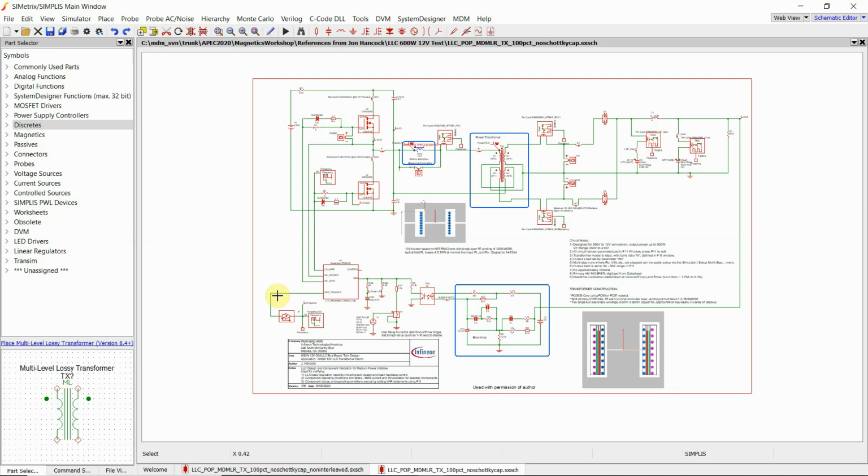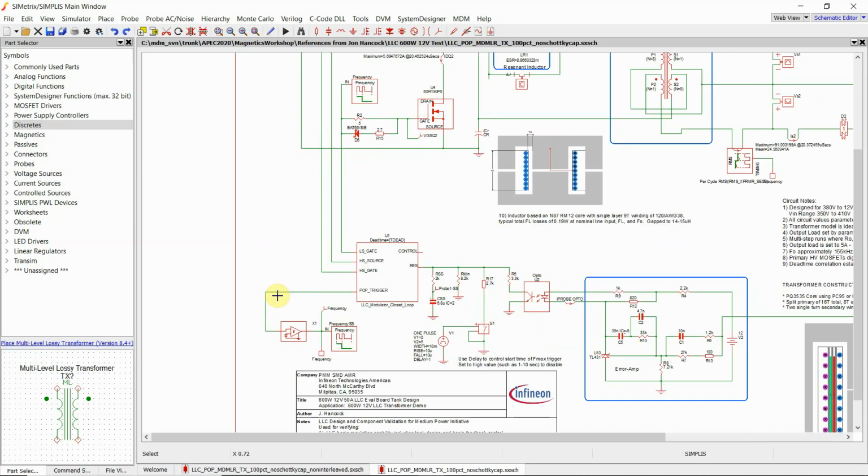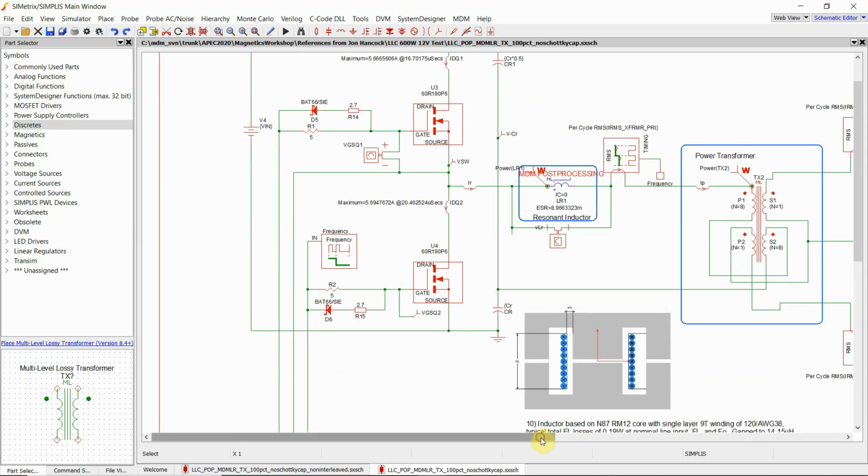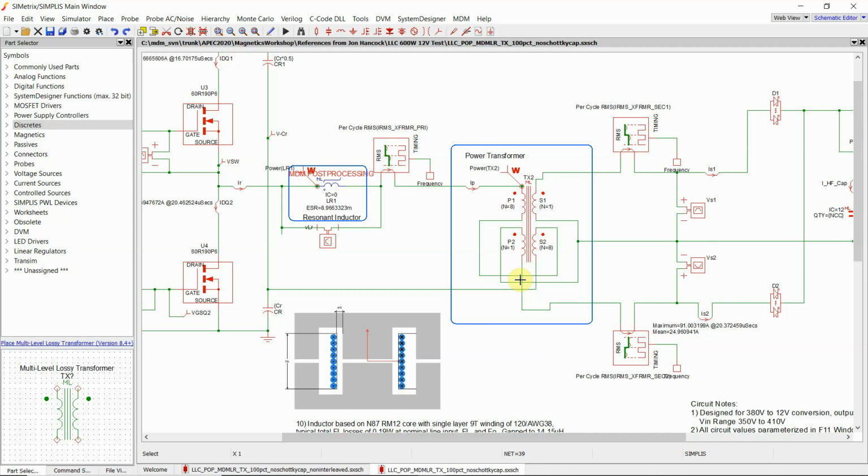And we are set up to run this in closed loop at full load, 600 watts. So if I zoom in, we can now look at the magnetic components in more detail. So let's take a look at the resonant inductor first.